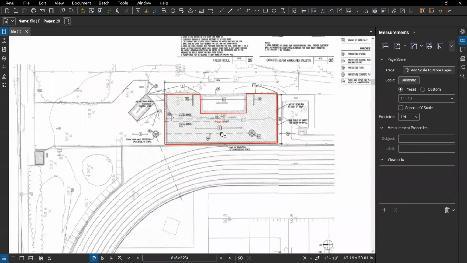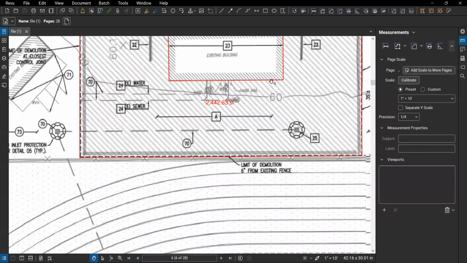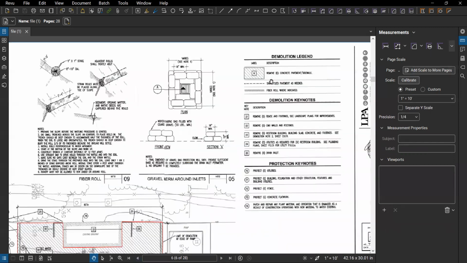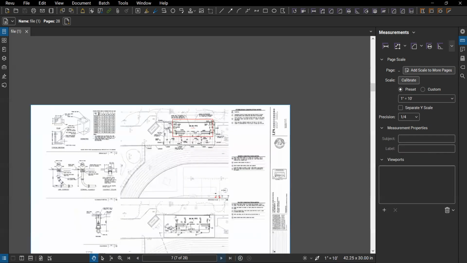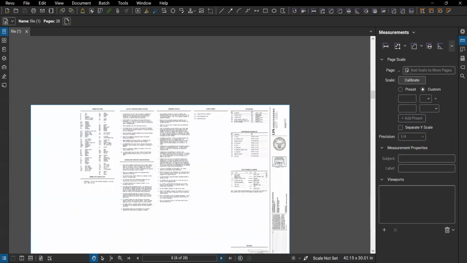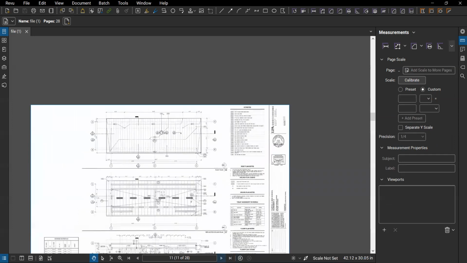As you see, there's a little A symbol right there for what they're going to be removing. If you go to the legend, that's what they're going to be removing. Remove concrete pavement. So I just measured that for one of the questions. And I think that's basically it. Oh, we also measured this one right here. I just got the dimensions of this to get the area in square feet for the roof decking.